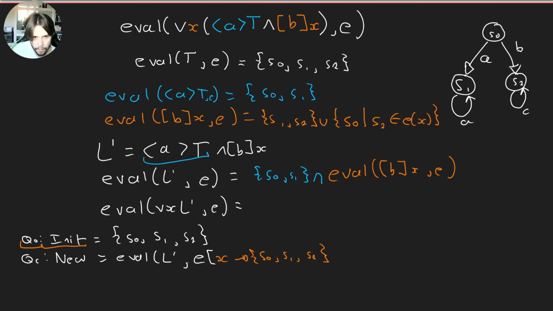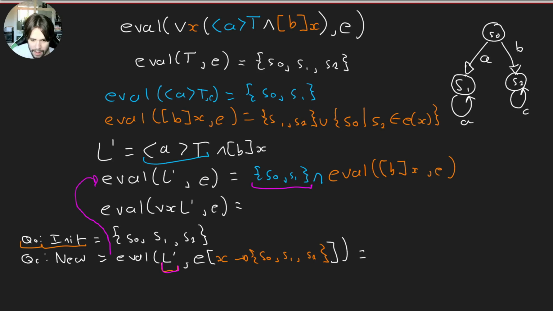Now, how do we do this? Well, actually, before we've already evaluated L prime. I'm going to do the evaluating step in purple. We've already done this, and this goes up here, right? Same thing, evaluate L prime. But now we actually have a map. A map actually works. So what is this? Eval L prime with an E, which is our map.